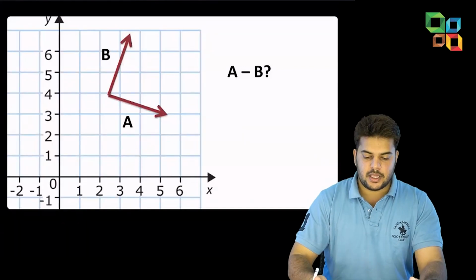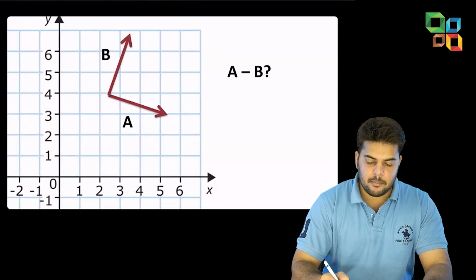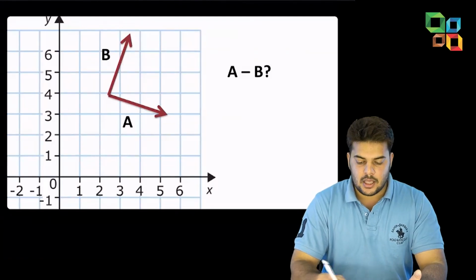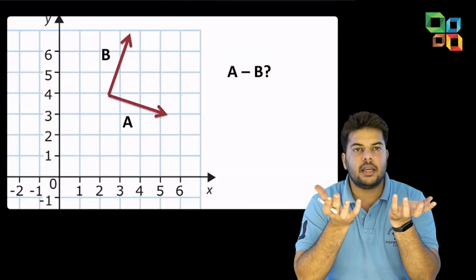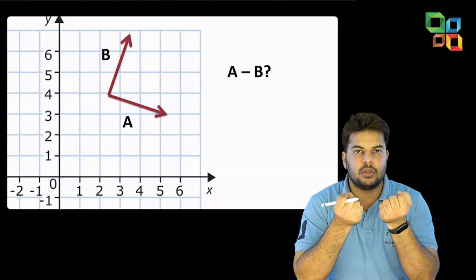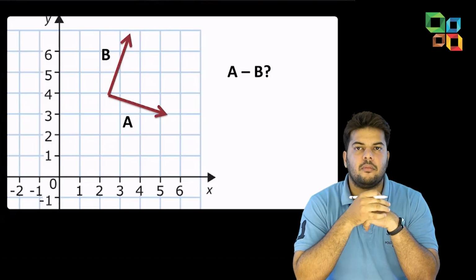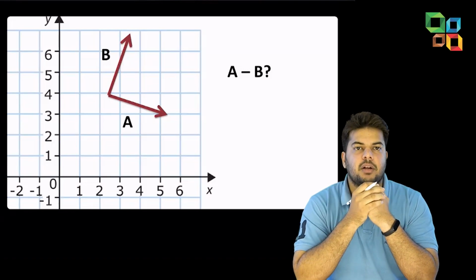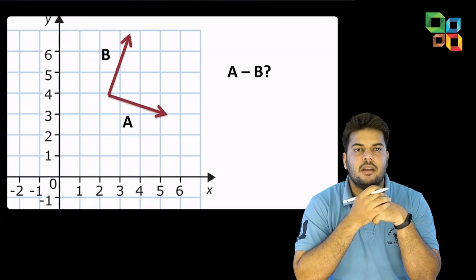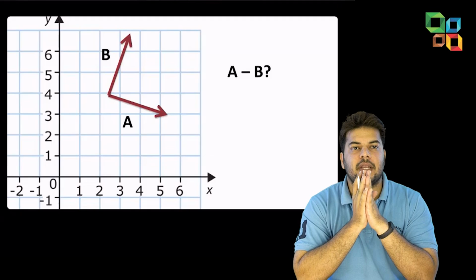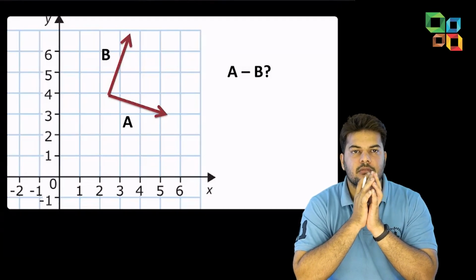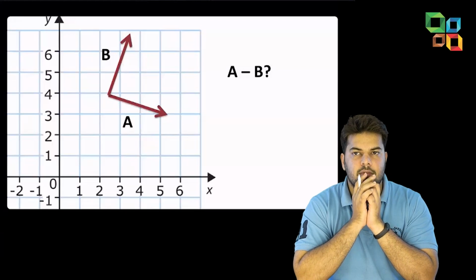All right. So here I see that I've got A minus B. I do not know how to take a difference of vectors. I know only how to add vectors, isn't it? How do you add vectors? According to the triangular law. Now here I'm asked to subtract two vectors, A minus B. How would I do that? Do I know any kind of trick? Can I turn this subtraction into an addition, basically?